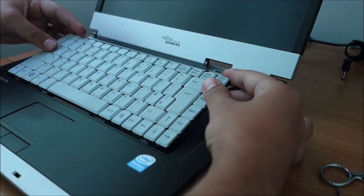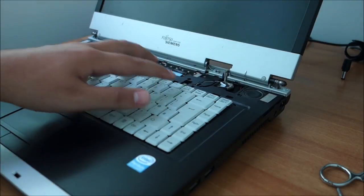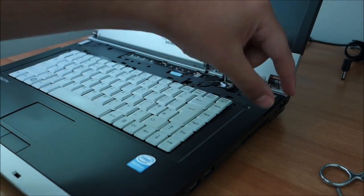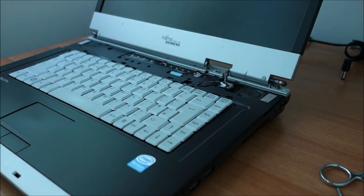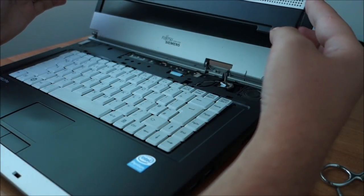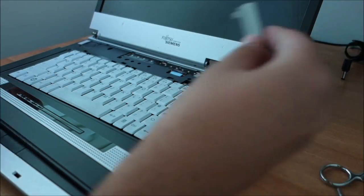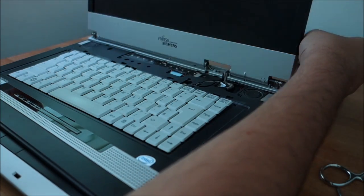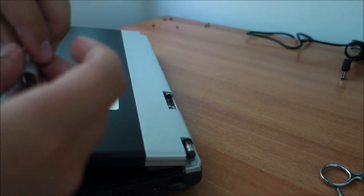It is in place, slide it in, and it glues itself back together. It will stay down when the top part comes in. And speaking about that, let me try and grab it real quick. Okay, did it. Don't think there is anything else that I forgot. Actually, there is. You need to put this little cover back in. Through here.